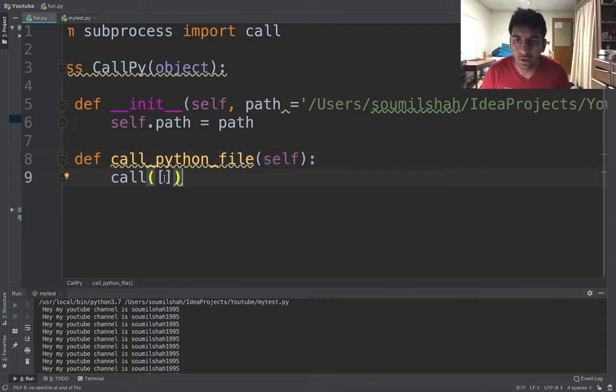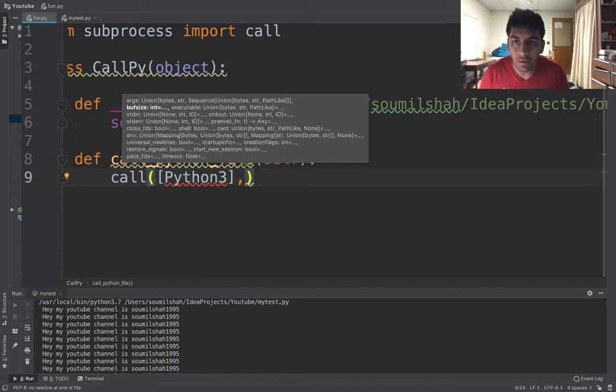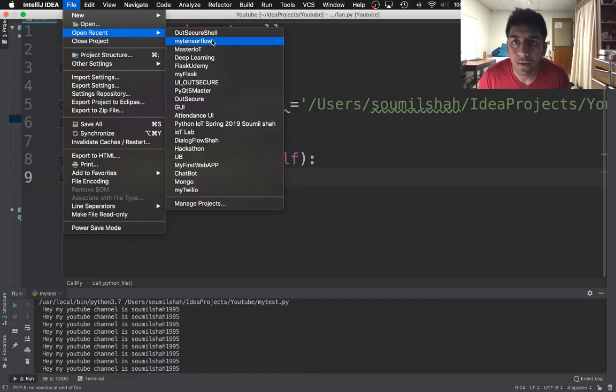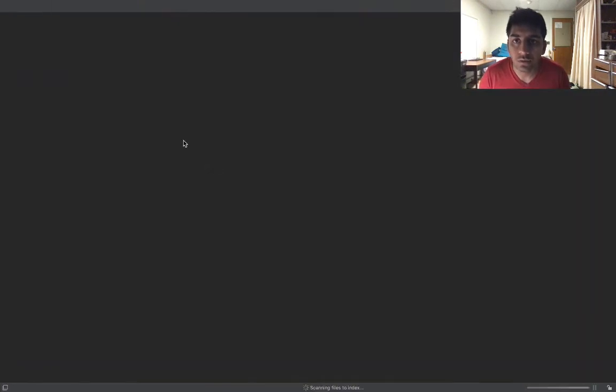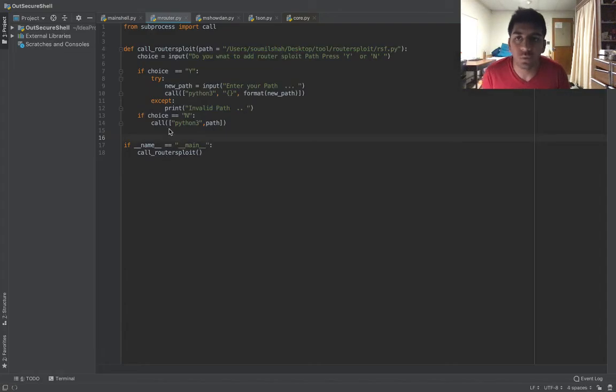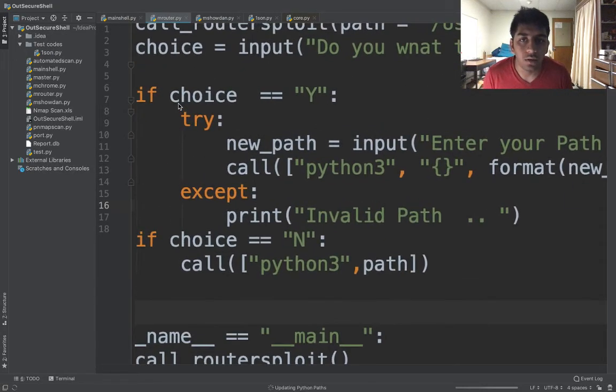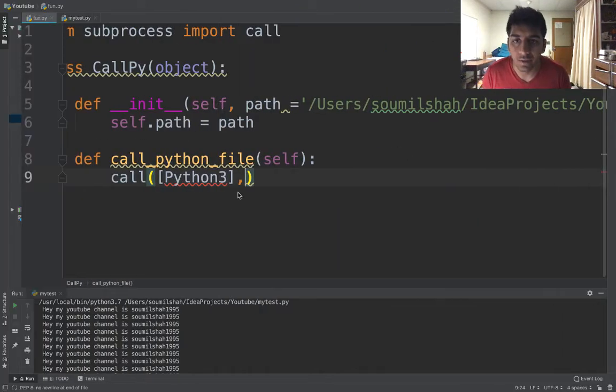All right, so what do we do here, guys? We call python 3. I just want to verify my syntax quickly. Oh, so basically it's inside the list, right?